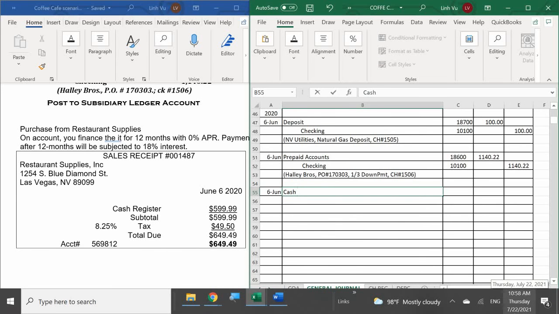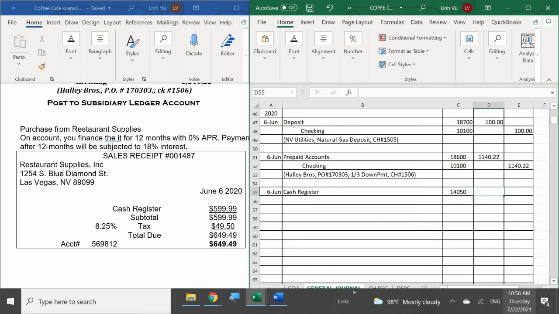There's a difference between cash and cash in the register because, once again, we need to set up cash in the register, which we won't do until later on. So that's going to be considered cash. That's our money. So we need to make sure that you correctly recognize the account number. In this case, I'm talking about the fixed asset. And this is going to be $14.50. Okay?